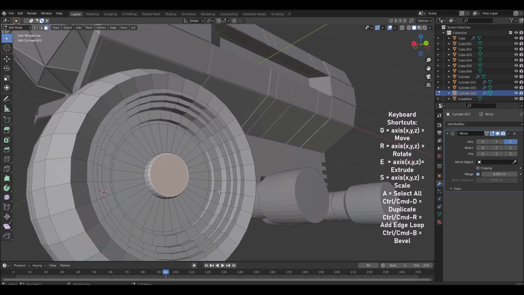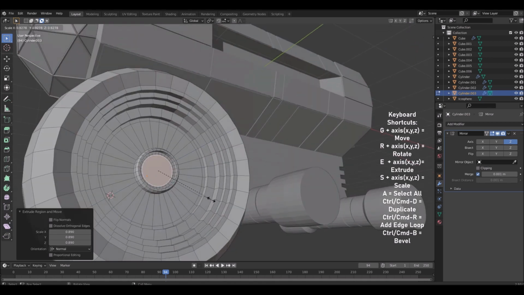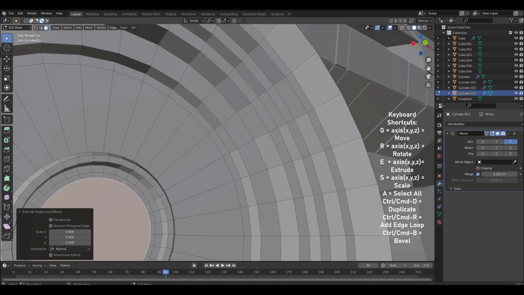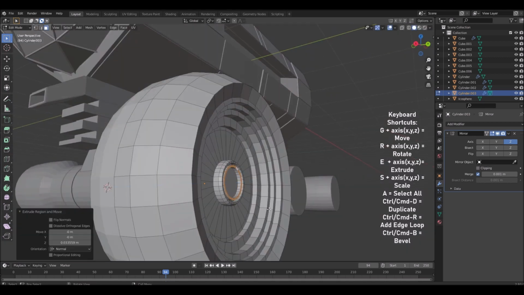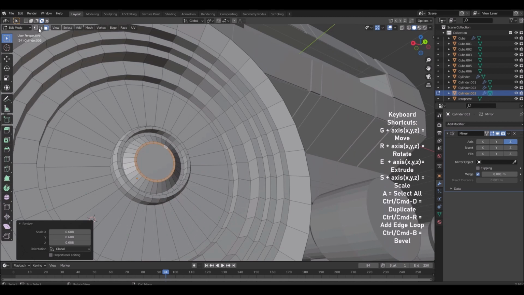So the next part of this would be to do E and then S, and then extrude backward maybe. Yeah. And then we can do a cool thing where we E and then S twice. We select these faces and extrude it outwards. And again, you have a lot of liberty with what you want to do with this part. You can pretty much do anything you want here.